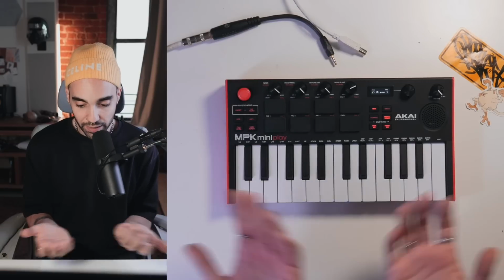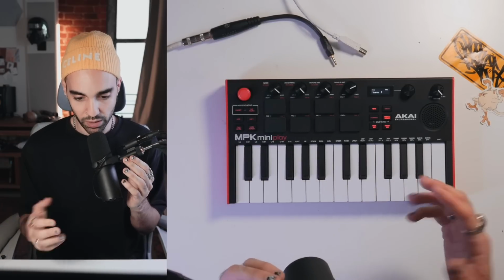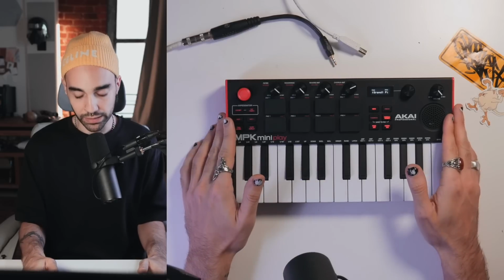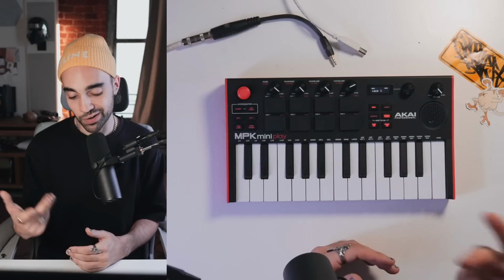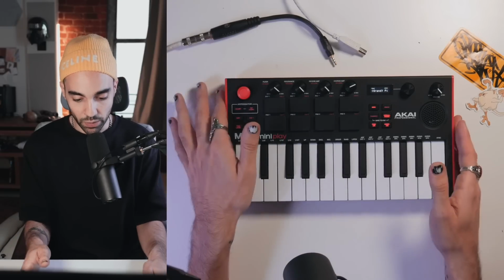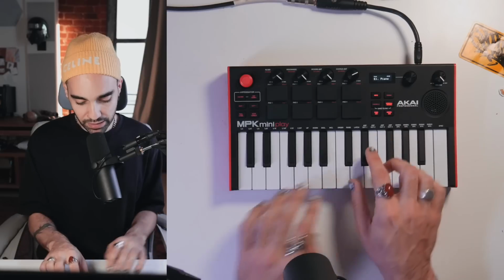So my favorite thing about the new MPK Mini Play is definitely the improvements to the build quality, the pads and the keys, and the overall design. The biggest room for improvement that the Akai MPK Mini Play Mark III has is in its sound selection. Let me plug this in so you can actually hear it. And some of these sounds are actually pretty good.